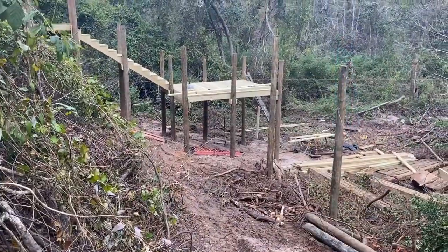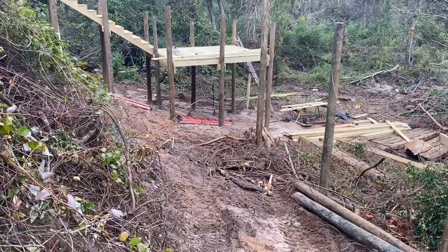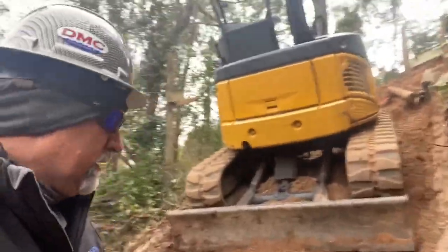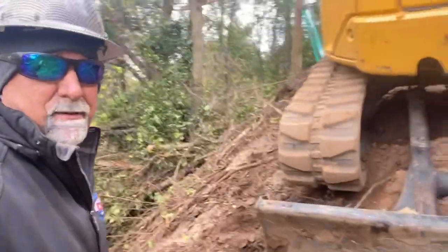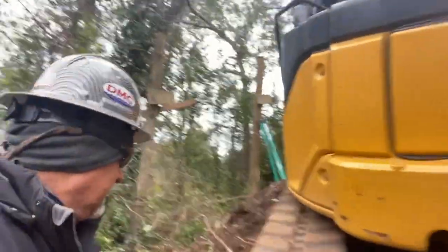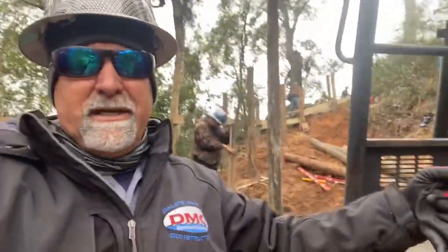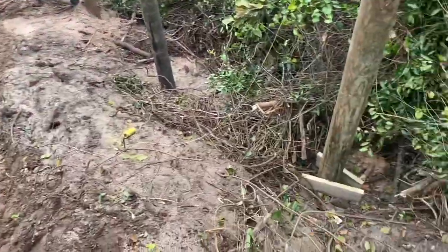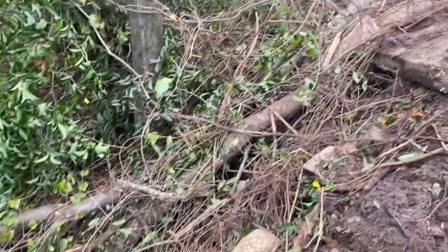I don't know if you guys can really tell exactly how steep this is, but I'm off the tractor and this is where we're starting. And this is going up the hill. You see the tractor here behind me. So just trying to walk up to get on the tractor, that is a job in itself. I can pretty much hold on to the tractor just to be able to get up into it. It's a pretty darn steep hill though. Looking over the edge where the tractor's sitting right now, it's a good straight drop off. A lot of limbs are down there right now.